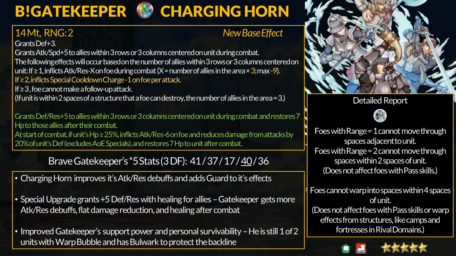For the refine, grant +5 defense and res to allies within 3 rows or 3 columns, centered on the Gatekeeper, and restore 7 HP to those allies after their own combat. At the start of the Gatekeeper's combat, when above 25% HP, inflict -6 attack and res on the foe, reduce damage from attacks by 20% defense, and then restore 7 HP after combat.